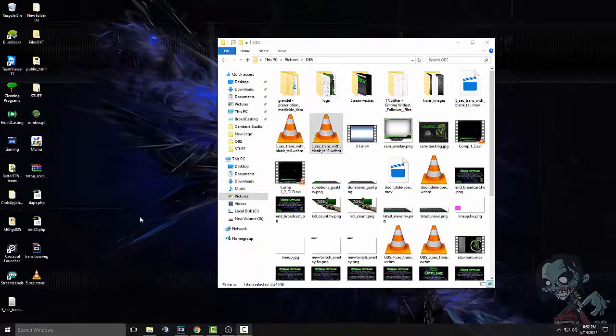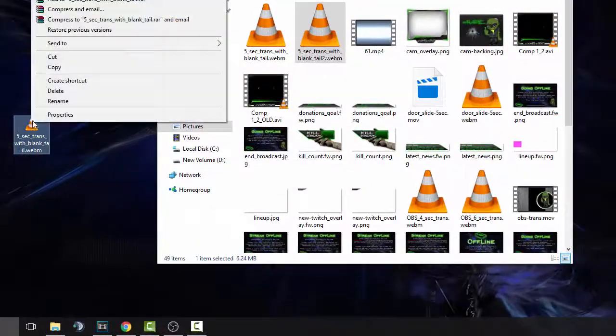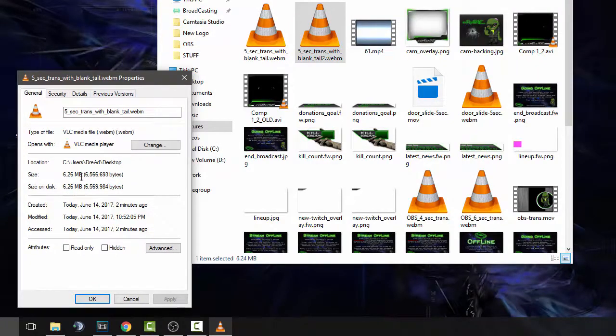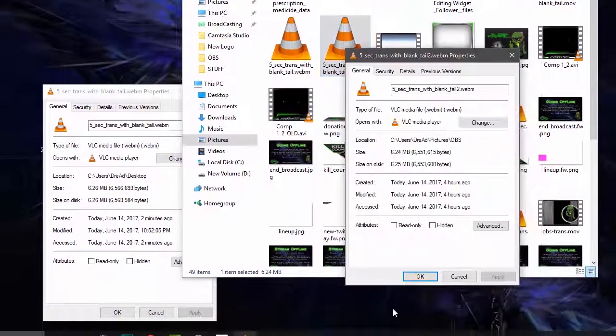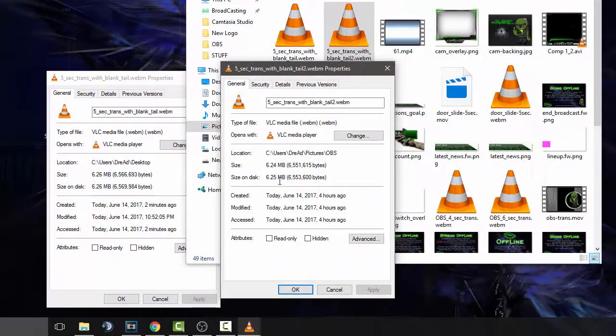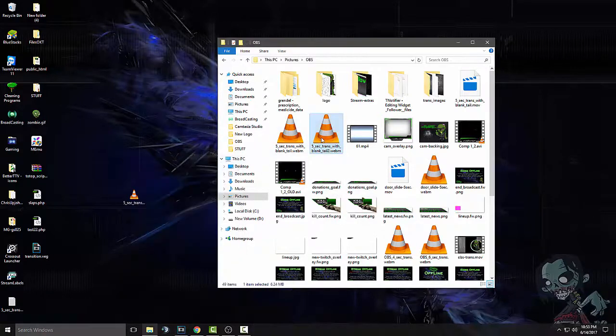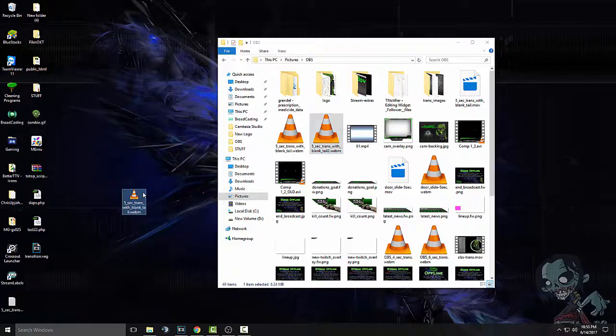And with the frame rate, I set it to 29.97. You can really get away with just doing 30 frames. I just did 29.97 to match the video output that was done by Sony Vegas. Do I recommend doing that? Well, it doesn't really matter. I just did it. But as you can see, it compressed the video down to 6.26 megabytes, which is actually a little bit larger than this one here that is at 30 frames per second. But let me see if there's a video quality difference.